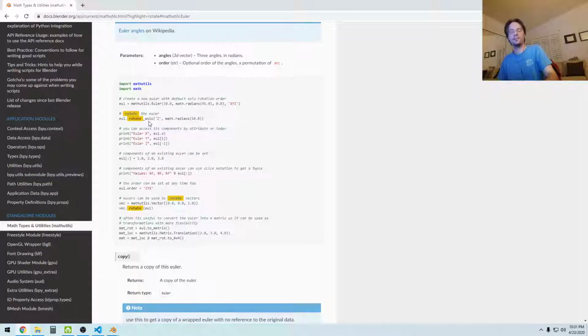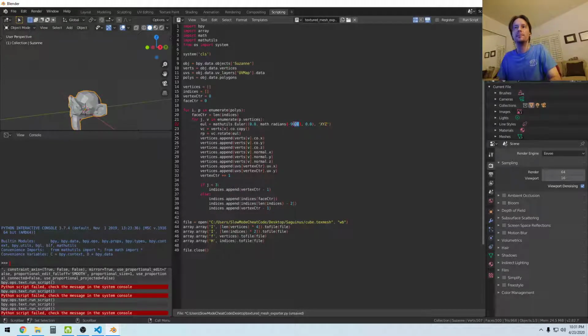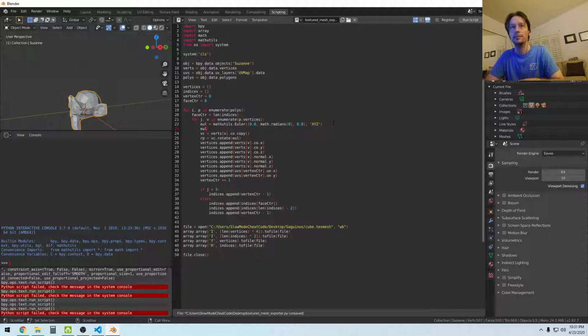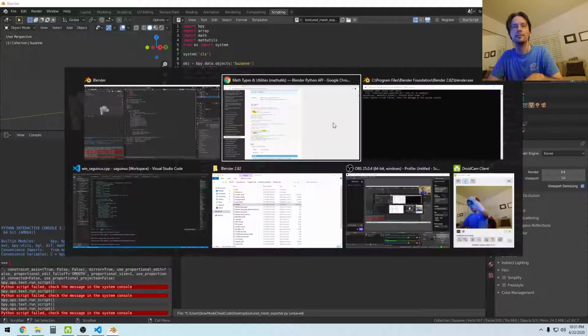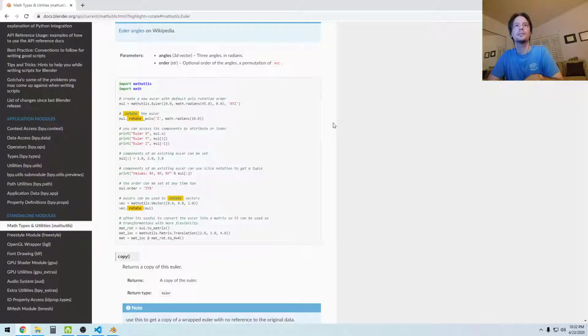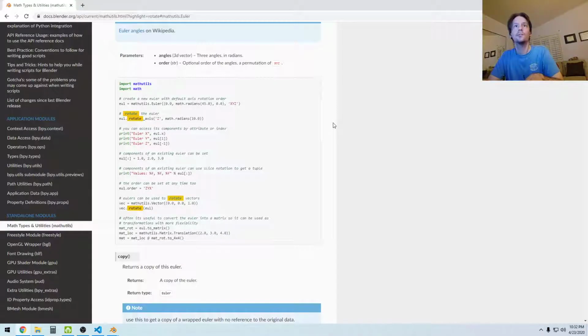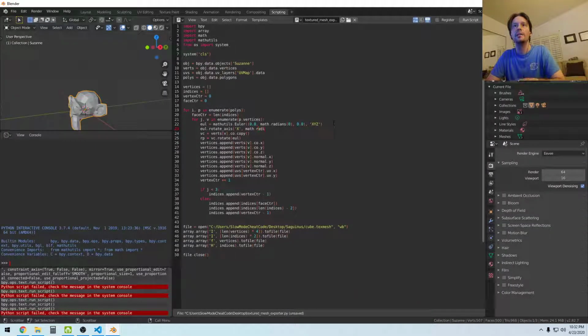Oh, okay, so I gotta rotate the Euler. So I think this should be 0 then. And then I'll say u.rotate_axis. I want to rotate it around the x-axis, and I want to rotate it by math.radians of whatever negative 90 degrees is.